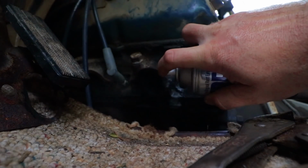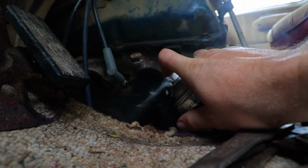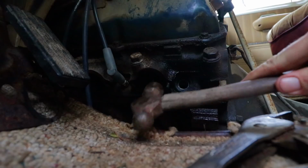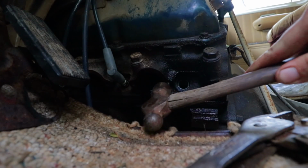It's raining out right now. Another day of rain. But right now I'm just waiting for this torch to heat it up. This is what people online say to do. They said that the heat will pull it into the threads, and vibration will help loosen the rust, I guess.